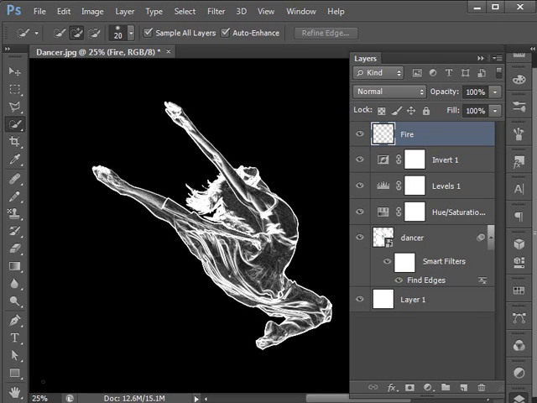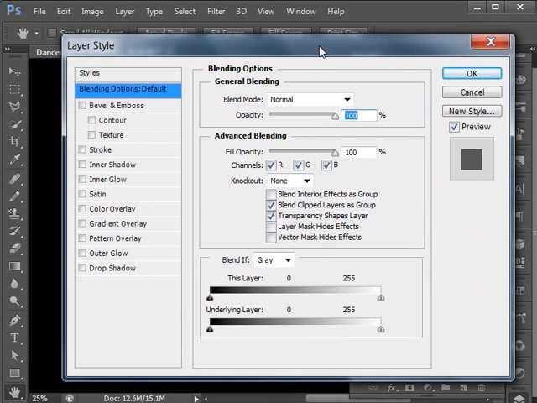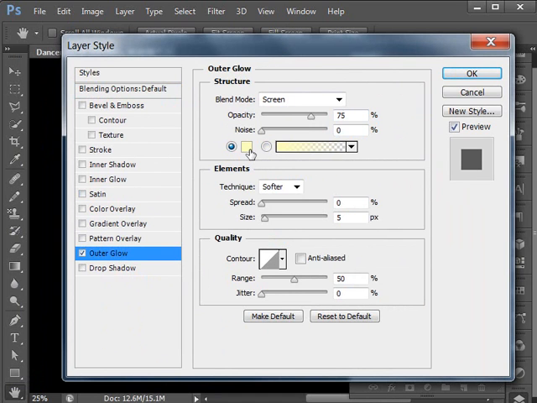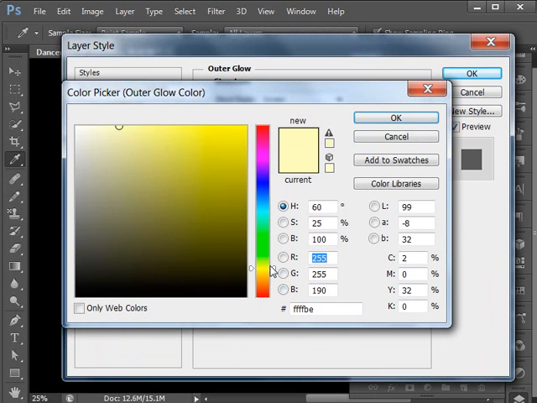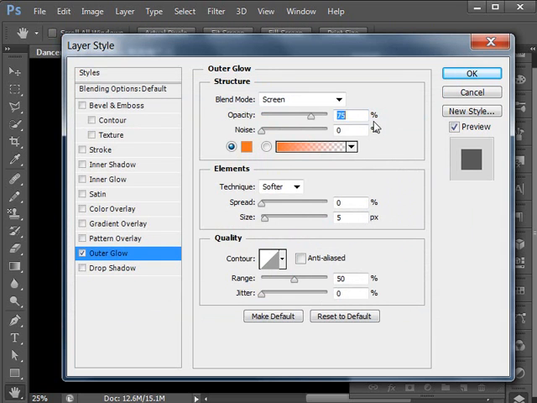Let's add a layer style to our fire layer. I'm going to choose Outer Glow, and for my color picker I'm going to choose a fiery red, and I'll set my blend mode to hard light.